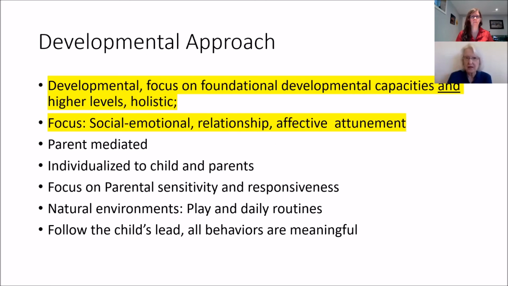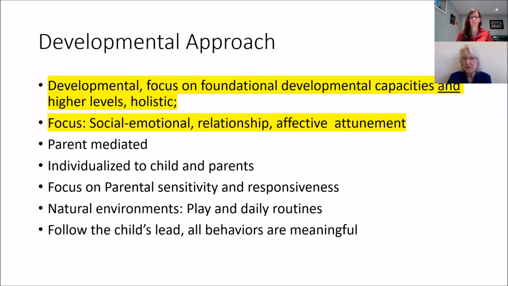But let's try and define what we mean by a developmental approach. First of all, it's developmental. Okay, what does that mean? There's a developmental framework, and if you're familiar with DIR Floortime, you're familiar with the milestones, and that we start with a foundation of engagement, shared attention, and especially that milestone 2, warmth, trust, joyful, pleasurable interactions. And that's quite unique to the developmental approach. And the developmental approach is holistic.